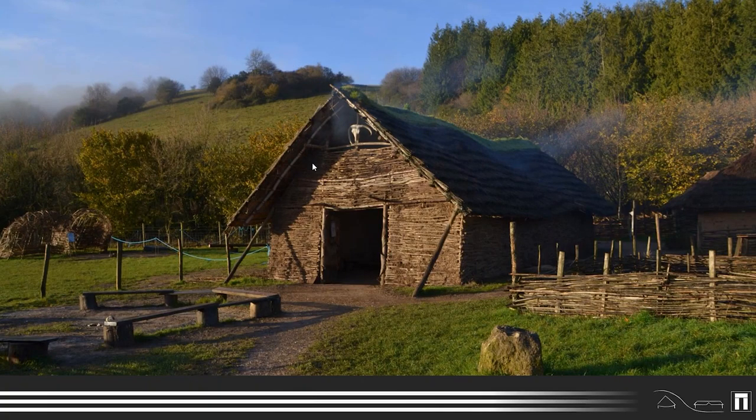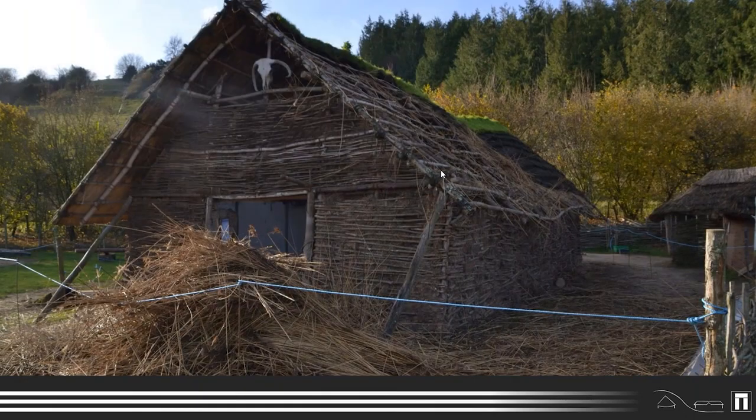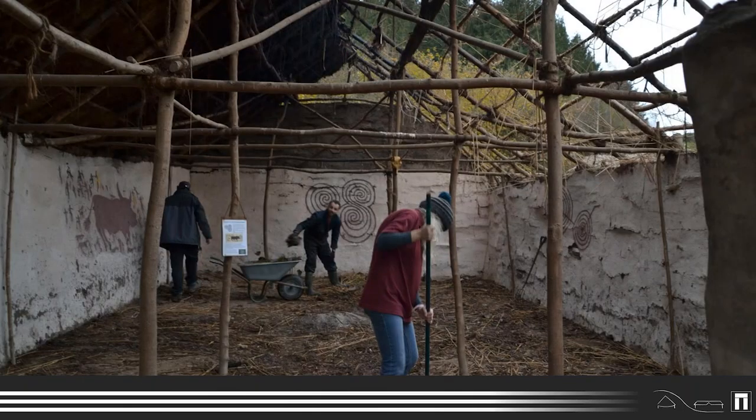Now it was decided that the Flandergeist building, as you can see here, was to be demolished and the new build to be built exactly in the same footprint. So the task of decommissioning the old building began, removing the wet, soggy thatch. You can see the difference between the old and the new thatch. The wattle had come off, and then the turf started to come off the roof as well. You can see as the decommissioning process continued.